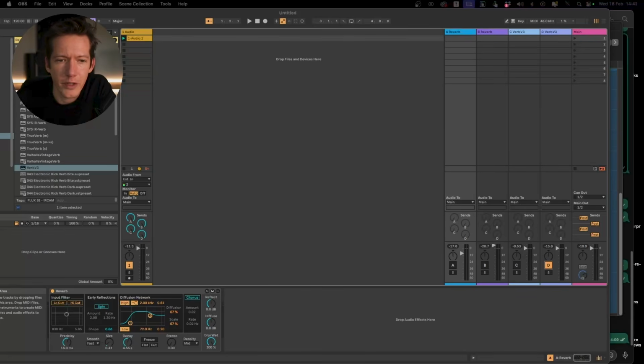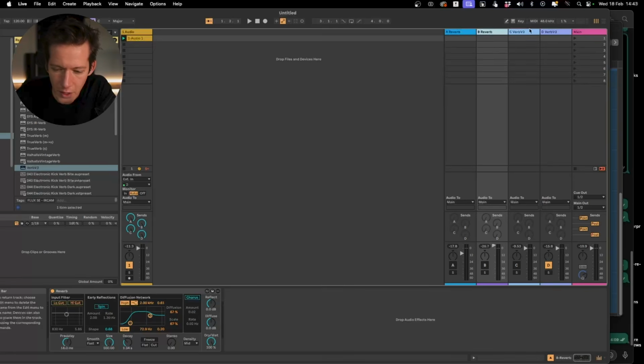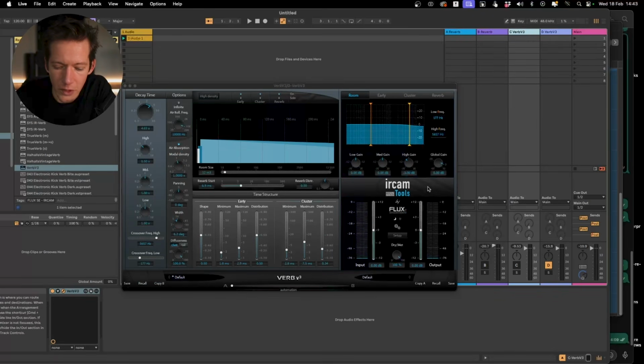So what I'm going to do here is play the same sound with two different reverbs. One with a short decay, one with a long decay. The first one has a long decay, the second one has a short one. And I'll do the same test with Ableton stock reverb. You're going to see it's the same settings, only the size and the decay are changing here, and with Reverb V3 from Earcam and Flux, because this is a very great algorithmic reverb.